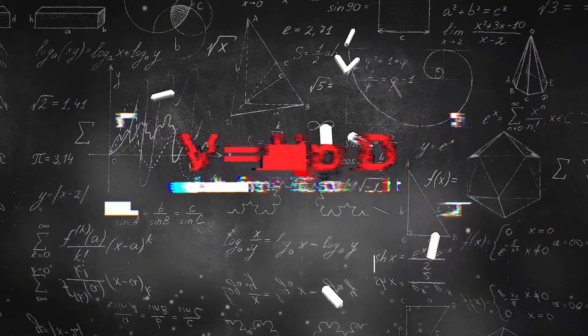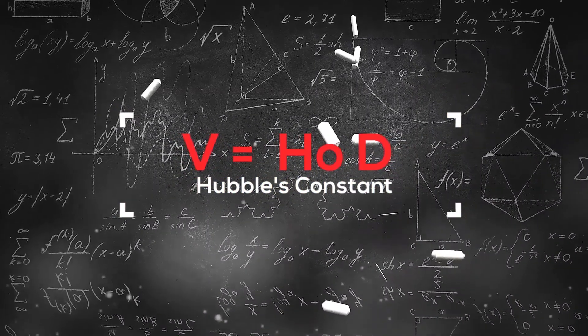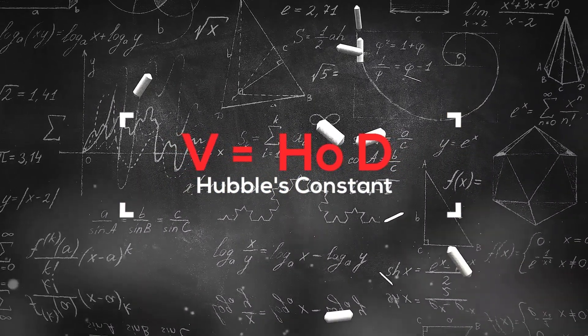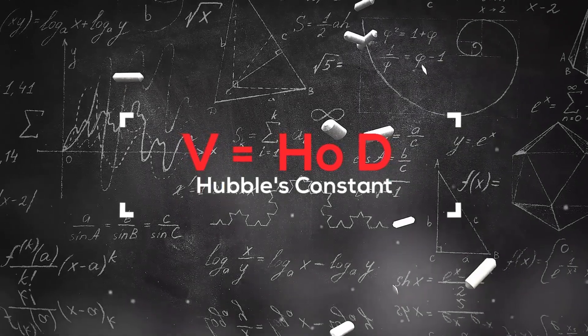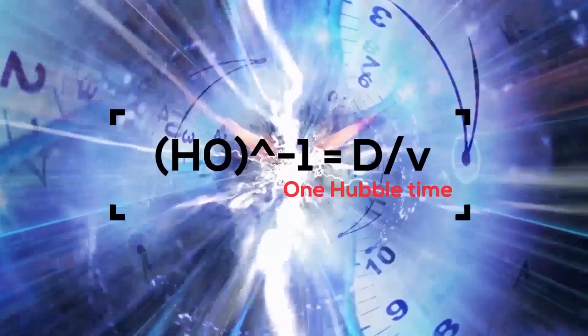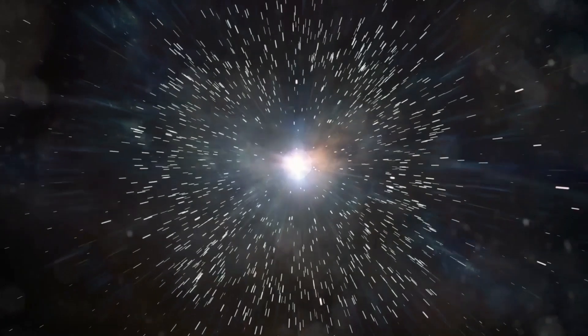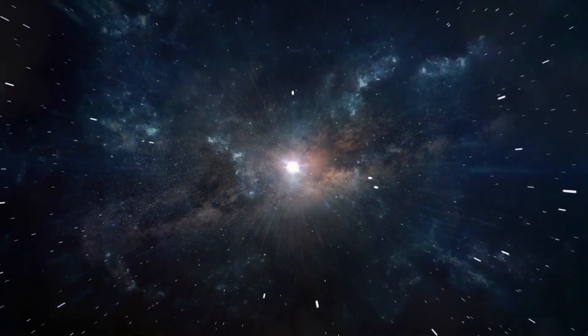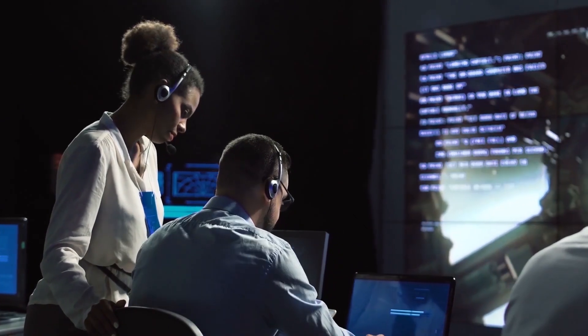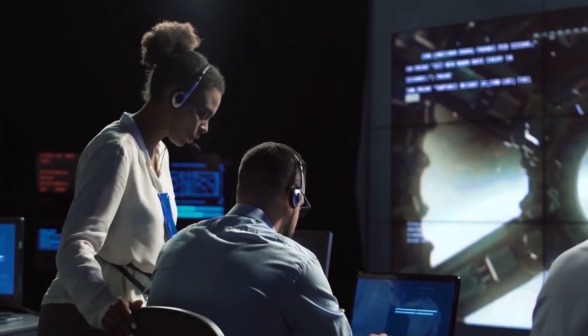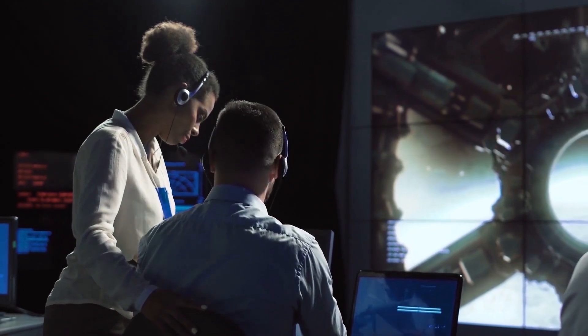Let's write down Hubble's Law. V equals H of O times D, where V is the speed of separation and H of O is the Hubble's constant. Running the clock backwards, we can see that one Hubble time, the inverse of H of zero, is equal to D over V ago, all the galaxies must have started from the same place. This is how we set the cosmology introducing a Big Bang at a finite time in the past when all the universe was concentrated in a small volume. That's why it is so important to determine a reliable value of the Hubble constant. It gives us an estimate of the age of the universe.